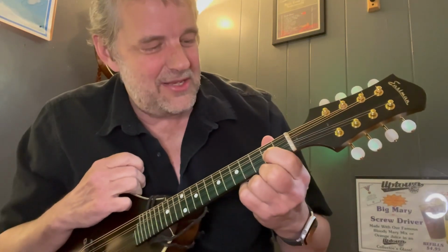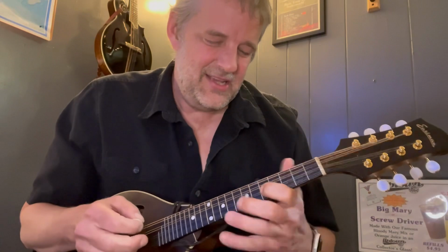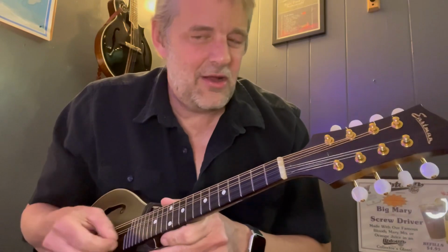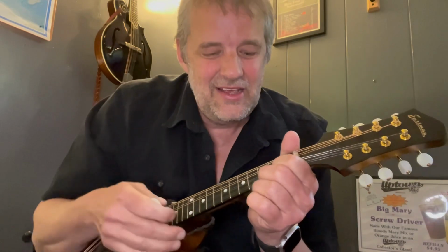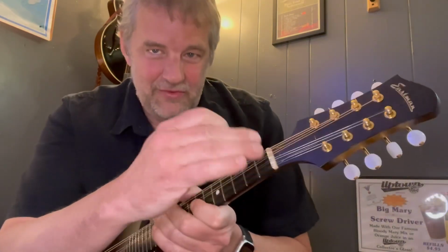And the further you work up the neck, the C would be a little bit more sharp or flat. By the time you get up to D, you could be way off. These notes are not going to be true, even if you're dead on in tune on your open notes. So you've tuned this thing until you're blue in the face, and every one is just dead on. But when you play the chord, it's going to sound all wobbly and wonky. When you're playing notes, they're not going to be in tune. And there's nothing you can do about it. You've tuned it, you've got your tuner out, and you're dead on. But if you don't have that intonation set right, it's dead in the water from the start.